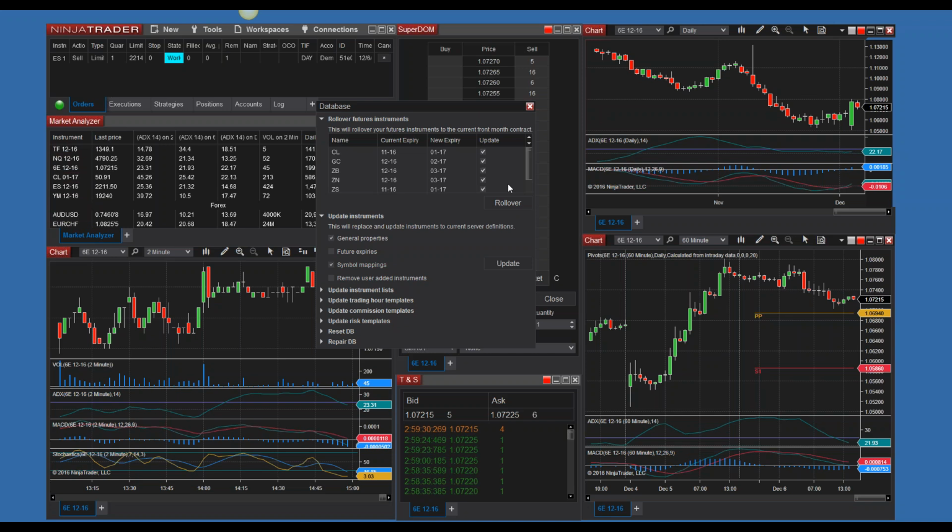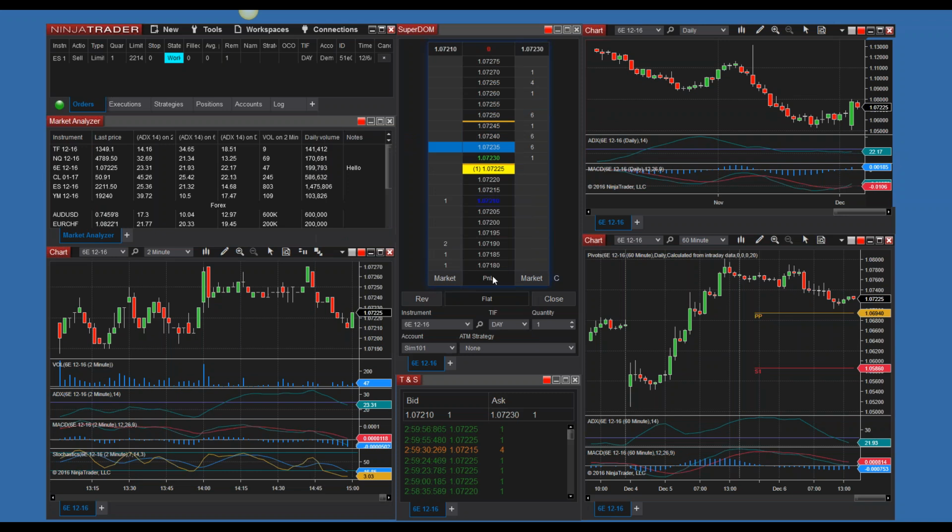And once the current PC time gets greater than or equal to the rollover date, it will show up in this list. You can choose which ones you want to update by check marking, and then click rollover. And when you do that, that'll automatically roll over everything in all your open workspaces. And you can always revisit this anytime. Let's say you're not sure when something will roll over. This is a pretty good check to come in here and see if anything has actually rolled over. So that's a nice new feature.